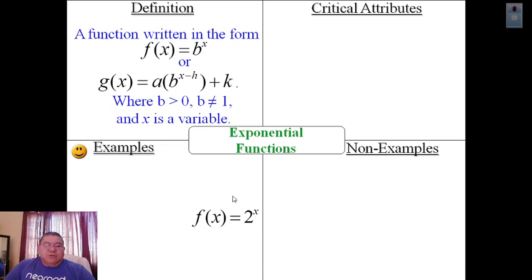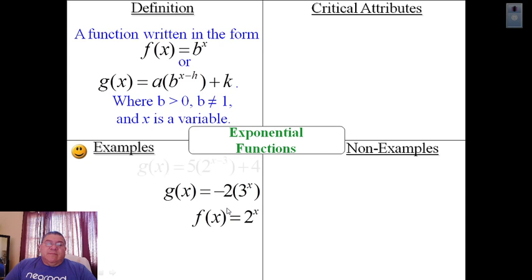Let me show you another example. G of x equals negative 2 times 3 to the x power. Once again, it's either this or this, so it's starting to look kind of like this. Let's look at the x. Is the exponent still a variable? Yes. Is the base still a number greater than 0? Yes. And now we have a number multiplying outside, or the coefficient, which now represents which variable? A. That is correct.